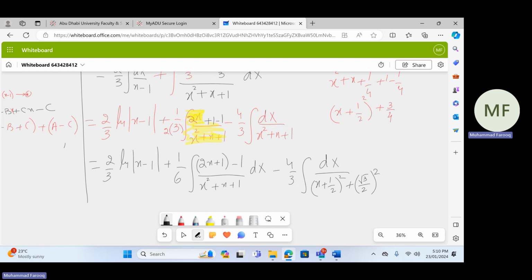That's why I told you to memorize the inverse trigonometric functions rule 7.6. There are 3 rules for inverse integration and 6 rules for derivative. The inverse derivative you need in by parts. These are the only 2 tables you need to memorize in the exam. Otherwise, the rest there is no need for. This is a squared plus u squared. It is tan inverse. What's the formula? 1 over a tan inverse x over a. Exactly.